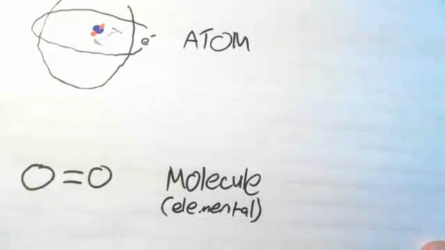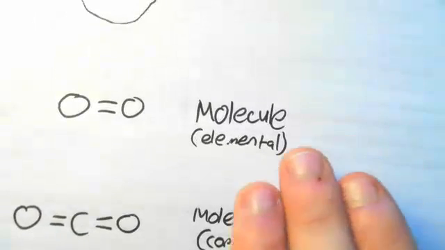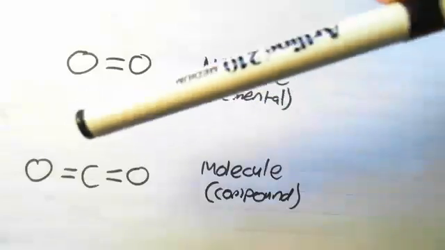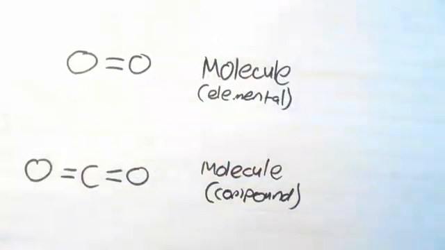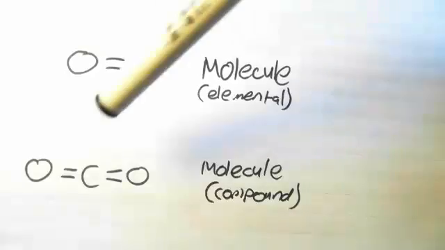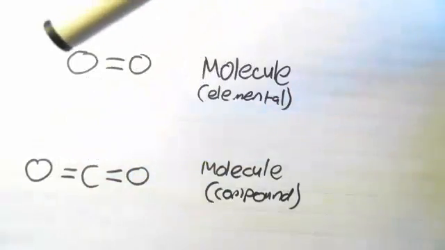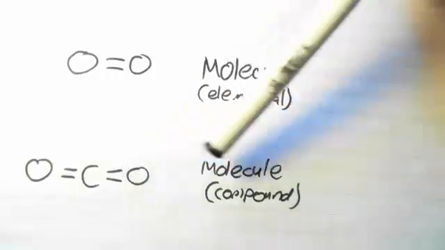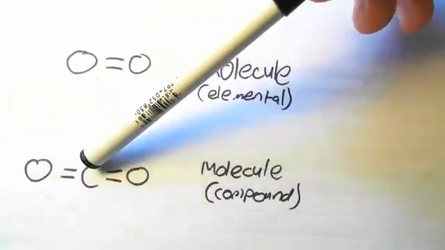Another type of molecule we see is a compound molecule. Sometimes they're just abbreviated down to element and compound. A molecule is just multiple atoms bonded together. This compound molecule here is CO2 or carbon dioxide, global warming, all that jazz. Very much in the news recently and into the future. It's a compound because it's got two different types of atoms bonded to each other - oxygen bonded to a central carbon.